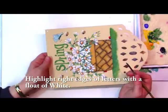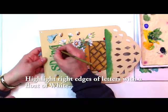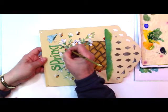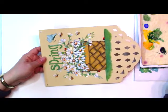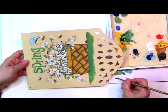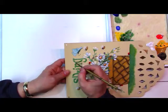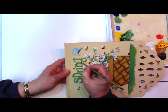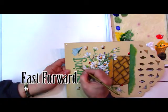Our next step is to highlight the right edges of the letters in the word spring with a float of white. I'm using a small number 4 flat, which I'm side loading with white. And to side load, I'm just wetting the brush with some water. You don't want too much water, just enough to make the paint flow. Tip the corner in white and spread it out on your palette. And then we're going to go along and paint the right side of each piece of the letter with white.